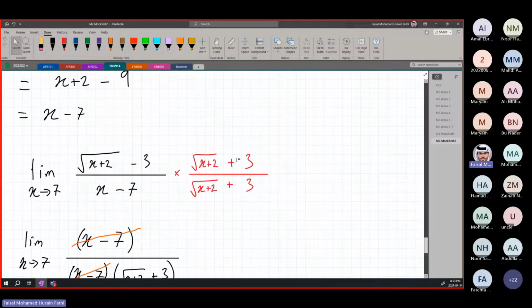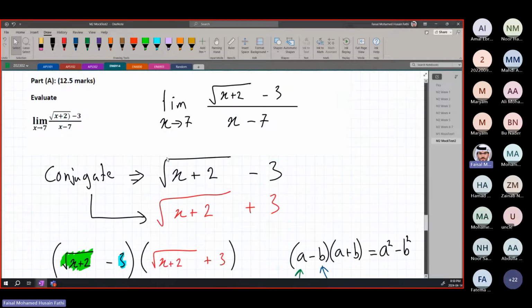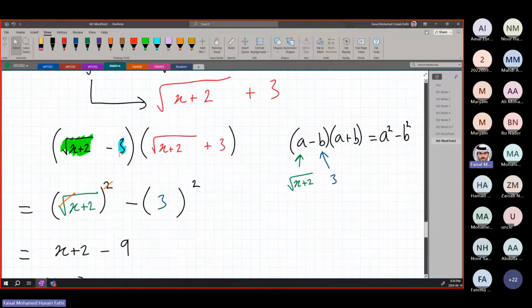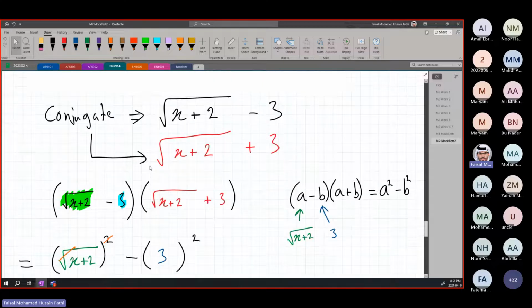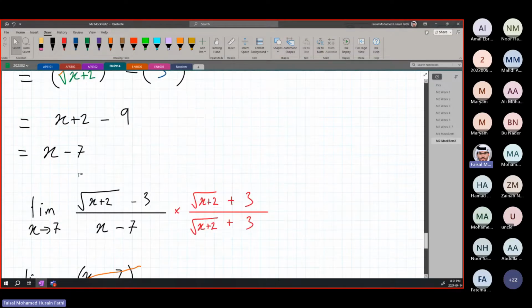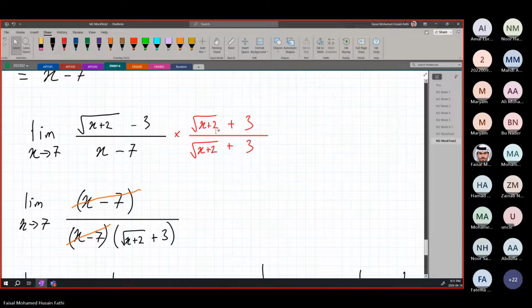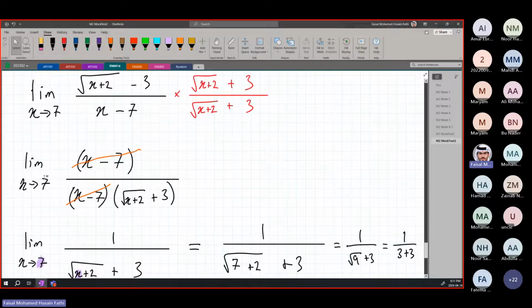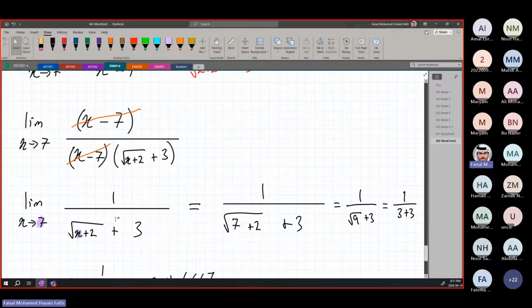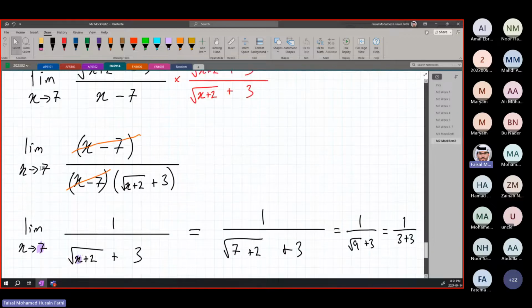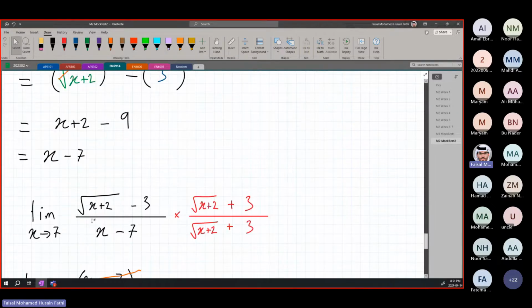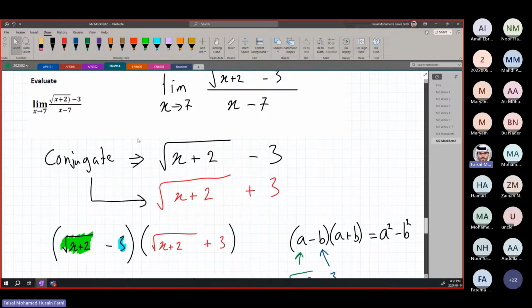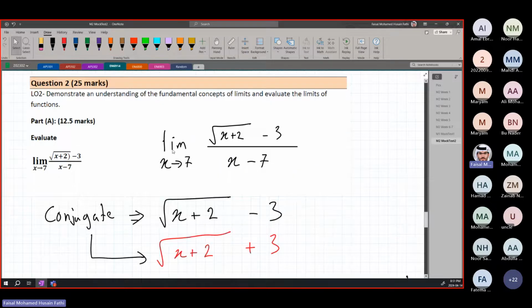One more extra point I want to comment on. If you notice here, when I was doing the conjugation, I did not write the limit anywhere. I was just doing basic conjugation. But as soon as I wrote limit, when you are simplifying, make sure you are writing limit the entire time. If you don't want to keep writing limit, do not write limit from the very beginning. Just keep simplifying the equation as it is. So do not write the limit as x goes to 7. Just write this equation by itself.